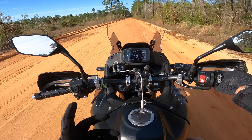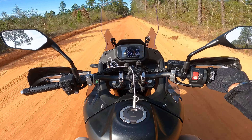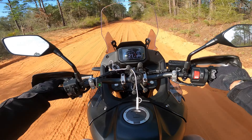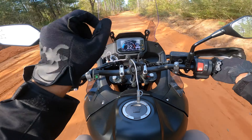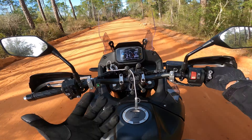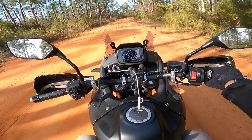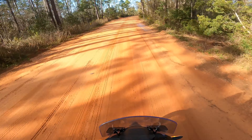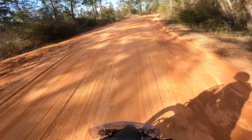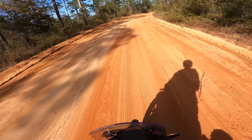I had my quick shifter on a soft setting — up and down — and sometimes the transmission just felt weird, like it didn't want to go into gear, or it would show no gear, just show dash-dash. Personally, I don't use the quick shifter until 4,000 RPMs and above. Let me know if you guys have had any weird transmission issues. I wouldn't say they're real issues — it may have just been rider error. Other than that, the transmission has been great and reliable.